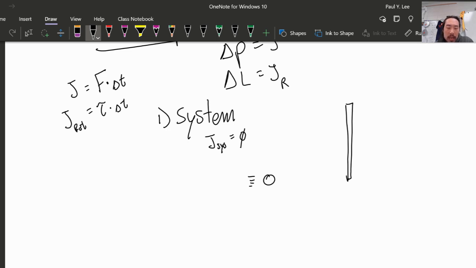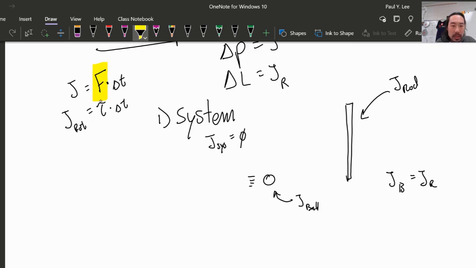Now, the reason why we can say the system's impulse is 0 is because the impulse of the rod, okay, if it's going to gain momentum or lose momentum, is the same as the J for the ball. So J of the ball is equal to the J of the rod. So the overall system's impulse would be 0, because if one gains momentum, the other one has to lose momentum. And the idea comes from this here, right? So remember, you can't exert a force on yourself. The force has to come from an outside source. And so if one object exerts a force on the other, it's equal but opposite on the other object, all right?